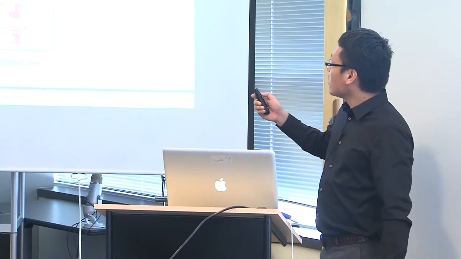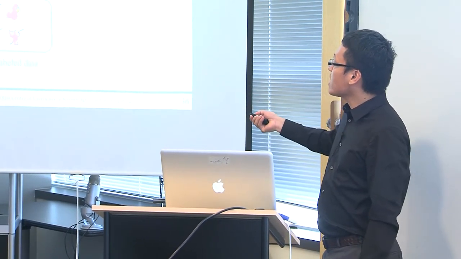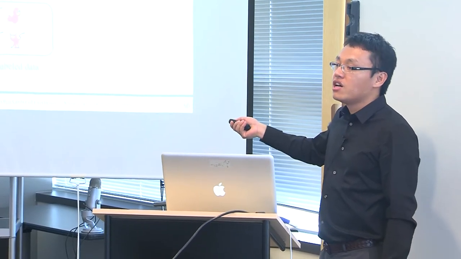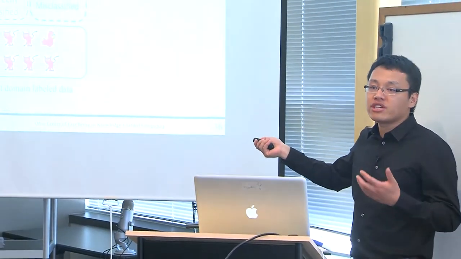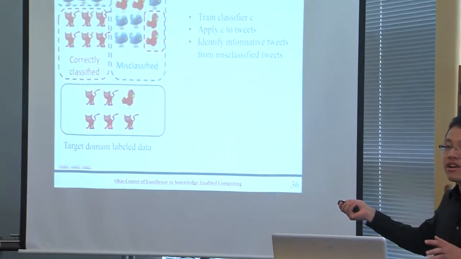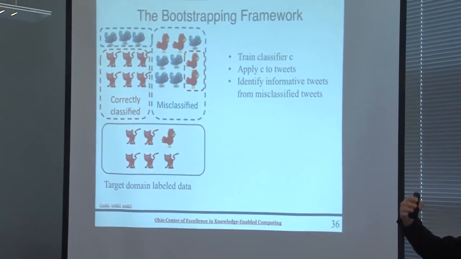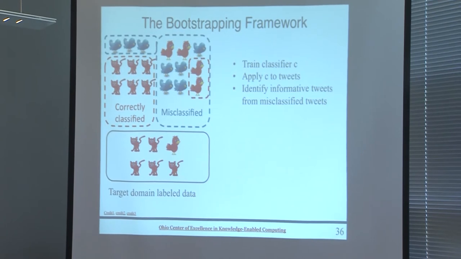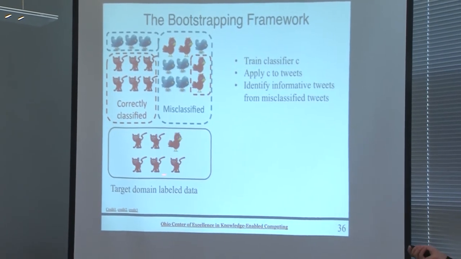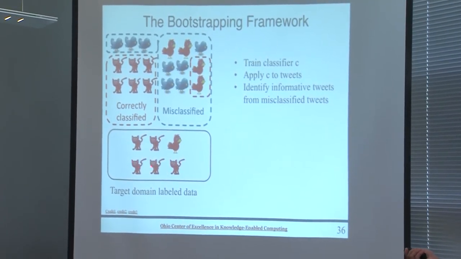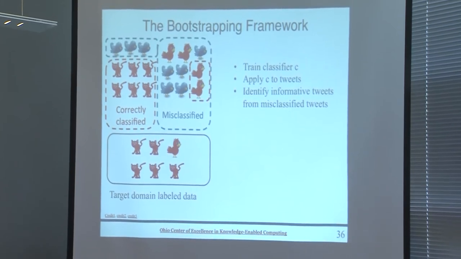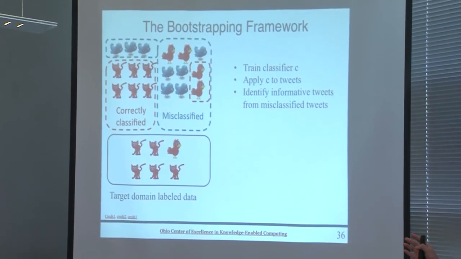since I'm adding these informative tweets, right? Basically every time I change the target domain label data, I train a different classifier, right? So if everything is done perfectly, then I keep increasing the performance. However, what if things go wrong slightly? I may misclassify some tweets in the target domain, right? So yes, that will happen. But because the time is limited, I didn't cover that part in the presentation today. But yes, there's a part in my paper, so I'll talk to you offline. It had been addressed. But I'm glad you found it out.